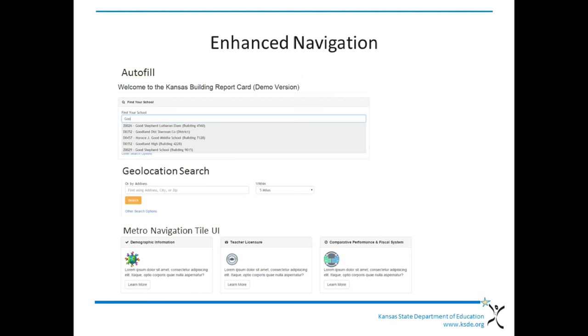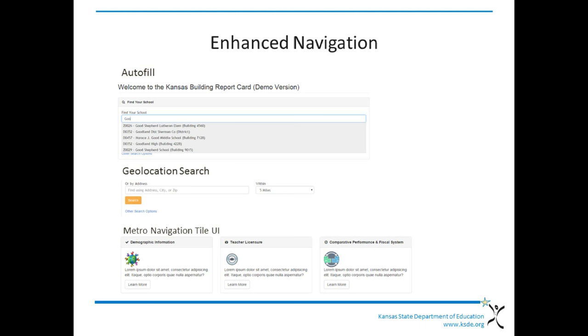One thing you'll certainly notice with the new report card is the navigation is going to be much more natural. If you've used the old report card, you'll notice that there was a lot of clicking back and forth, and there were some defaults that were defined for you. With the new report card, the first page you're going to go to is an entry page with a search filter. And the search filter utilizes autofill technology. So you can simply begin typing in all or part of the name of a building or a district number or building number, and it'll automatically populate a list below that text box, and then once you select that, you can hit search, and that'll take you into the new report card.